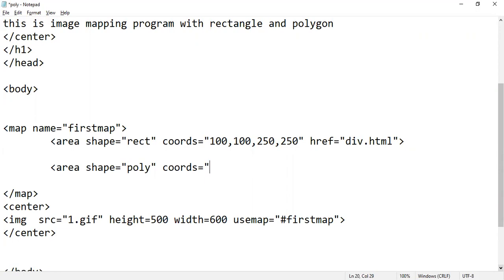X and y axis. So just type here 100, just type 250. 250 is the point of the x-axis, and again just type here 250 as the second point of our axis, and the first point is x and y, right? And just type the second point axis, 250, just a little bit down. So we have to just type here the value 300, 300, right?